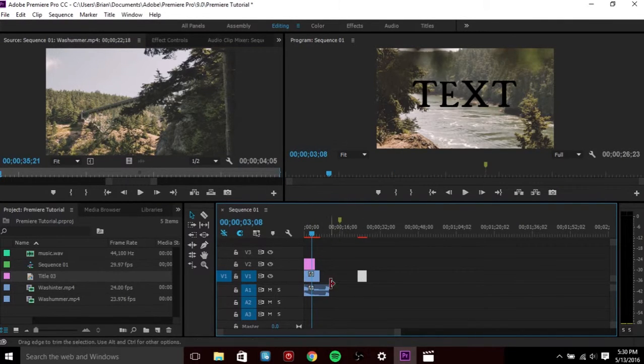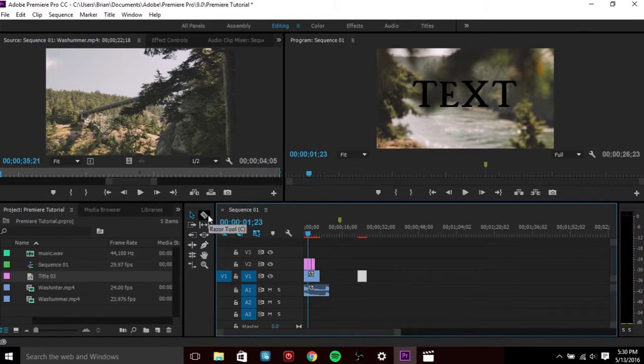And you can see that the audio didn't go with it. And the reason that it didn't go with it is because I didn't have linked selection on, which will match the audio with the video or vice versa. And so now if I were to take the cutting tool, right, and I wanted to cut it with some of the text in it, it only cut that because I didn't cut on that. Okay, so if I want to cut that, it'll cut the audio too. You can see the line there.